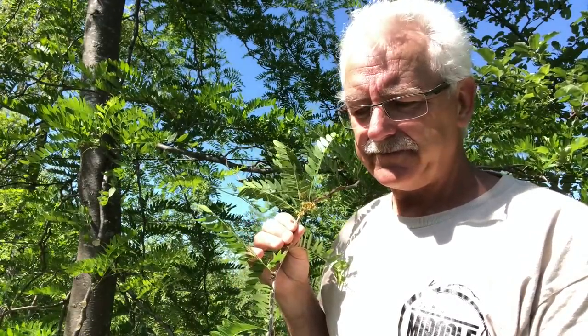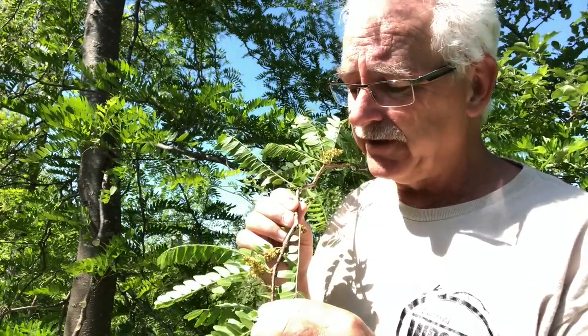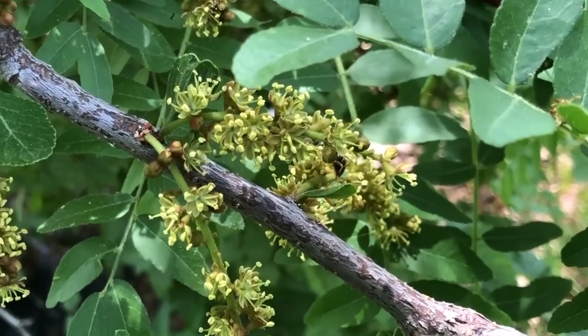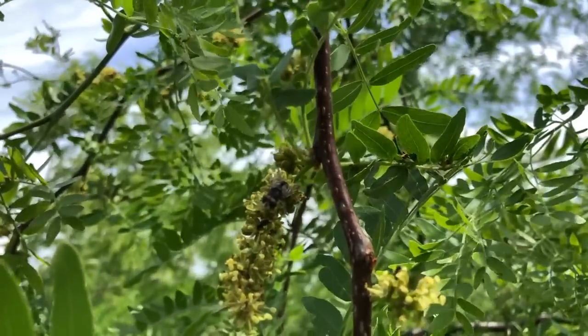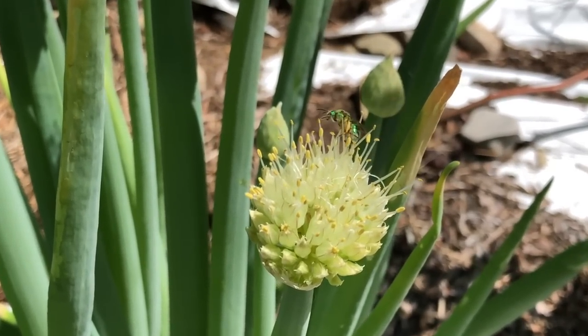One thing I like about them — this is a female tree. There are male and female, so the female will make flowers and pods. It's a hard working tree — the bees love it. Out of all the nitrogen fixing trees and shrubs, it's the one that attracts the most insects. It's crazy how many insects can be in here — not just bees, but beneficial insects, even flies. Oh, it's even the green-backed bee — one of my favorite little bees.